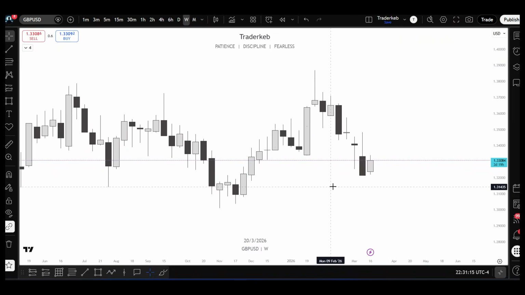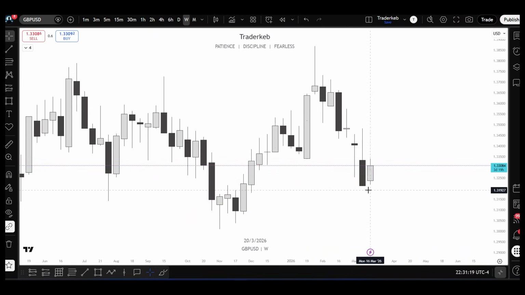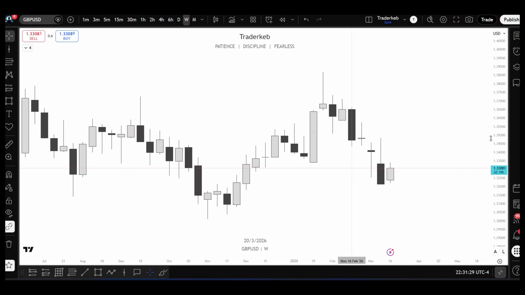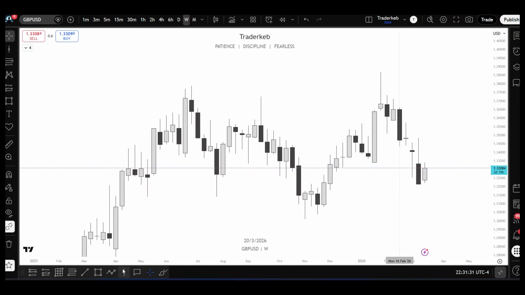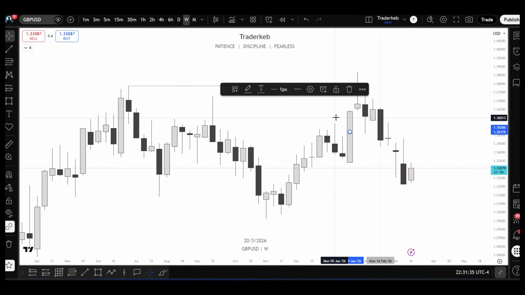And here, let's take a look at how we can profile this. We could have profiled this week, this current week here. Let me mark this out. We have a bearish week, right? Or let's start from here, because we had price traded into this key level, this high, right?